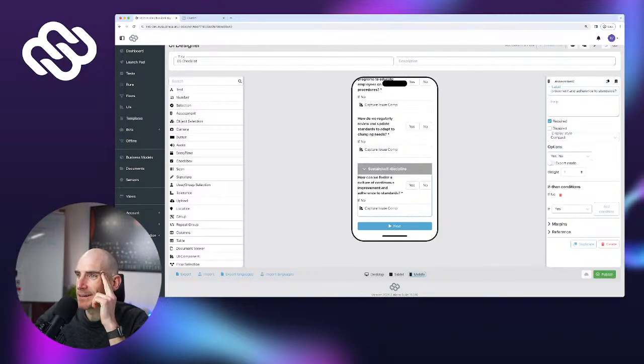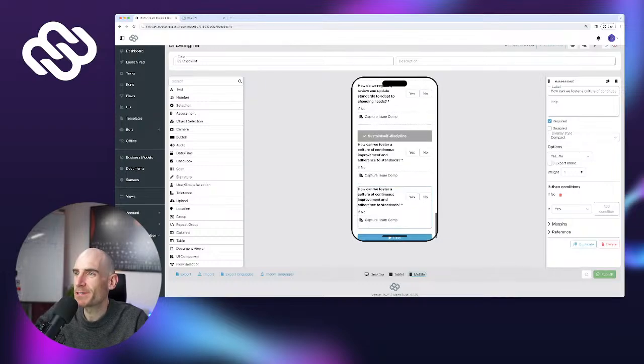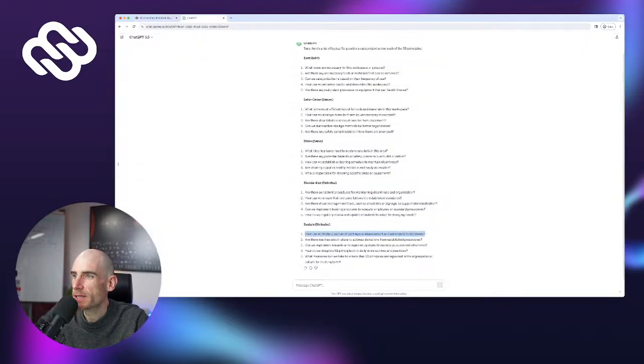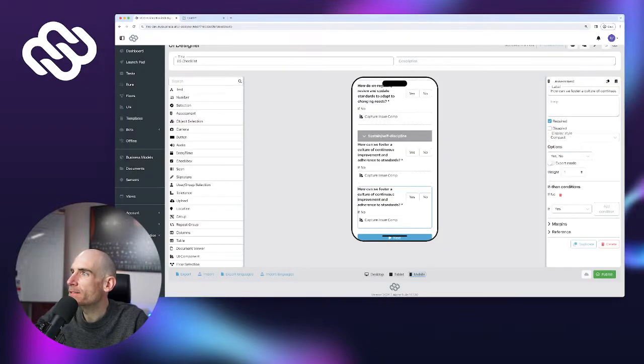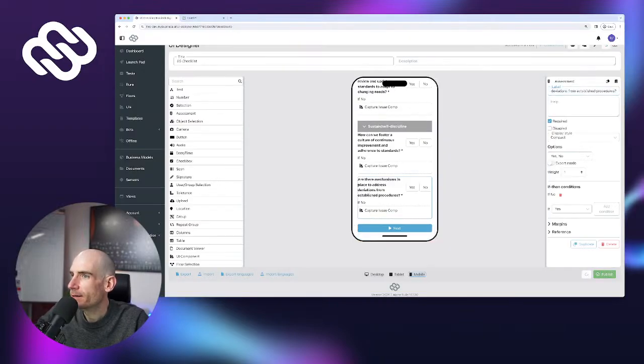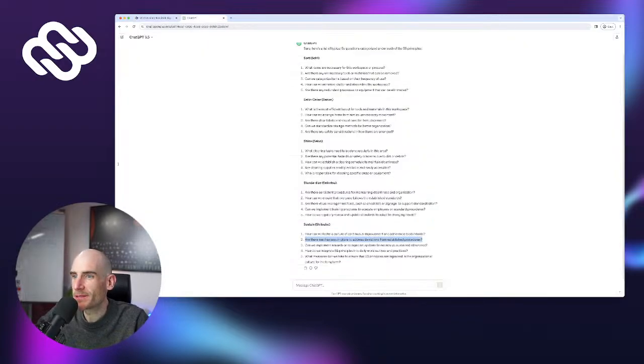Now that I'm sitting here copy and pasting all these questions, maybe there should be a way to more easily import these questions, because I know ChatGPT has a copy function here.